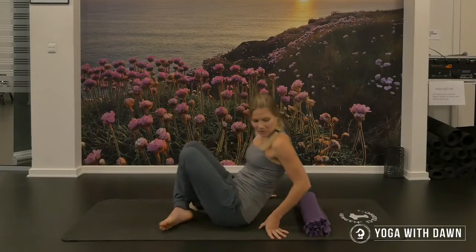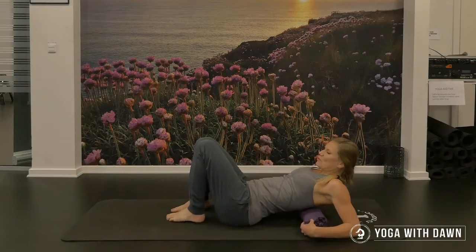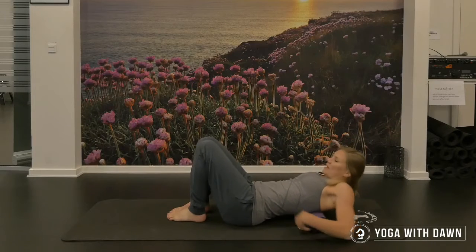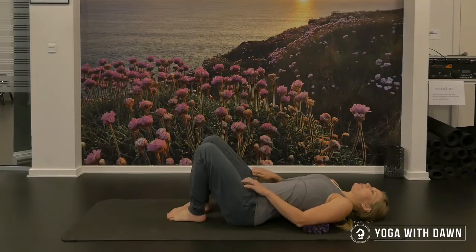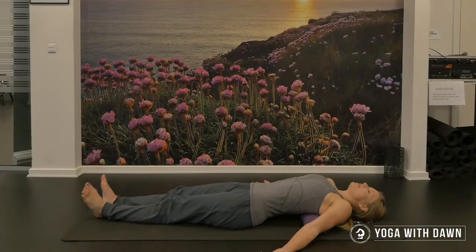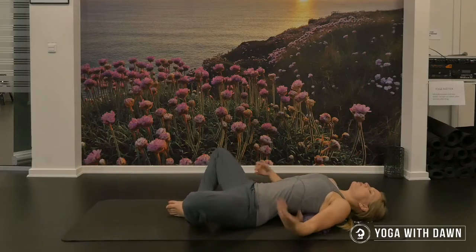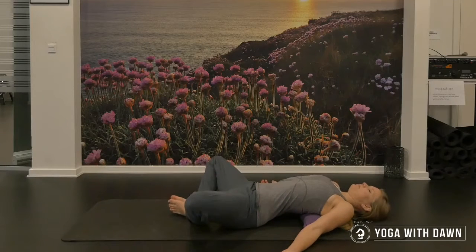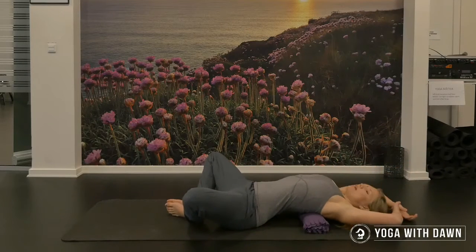So just getting a little lift in the chest, just finding a nice comfortable position, and then resting the back of the head on the floor. You can extend the legs out in front of you, really nice and easy. Or you can bring the soles of the feet together, allow the knees to open out to the side. If you want to open up the upper back just a little bit more, feel free to take the arms overhead.